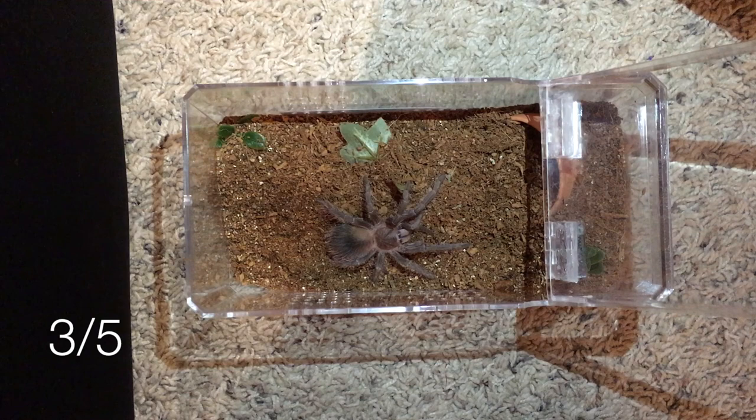This is the third animal I'm going to feed. You may recognize this from a few videos ago — this is my Lasiodora parahybana, and as you can see I was complaining about him wrecking his enclosure. He's wrecked it even more — he's pretty much filled that terracotta pot entirely, dug up the plant, and is just doing whatever he wants, which is okay. I don't know if he's big enough to handle a superworm, so I'm just going to feed him a mealworm — he should take it down, he's a great eater.